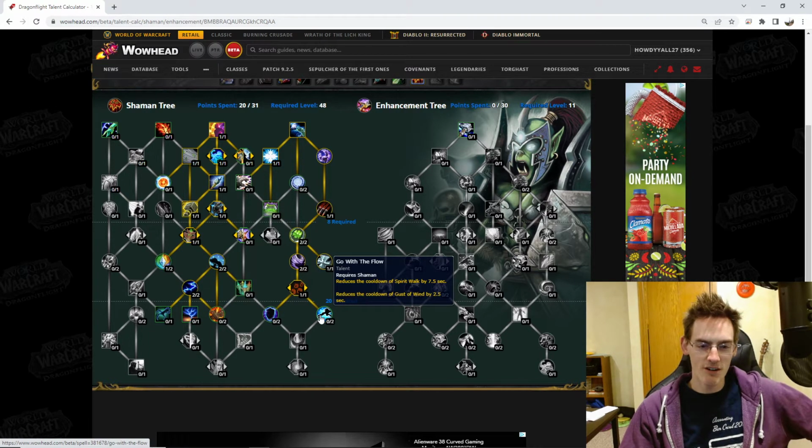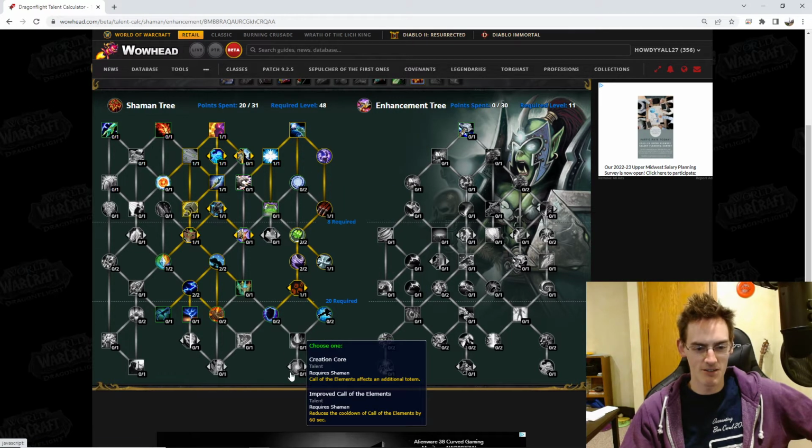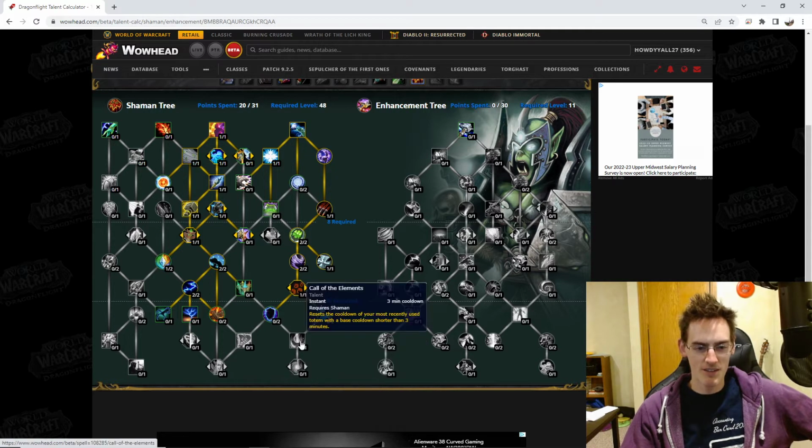My initial thought was that as Enhanced, we'd want to go right down the bottom, right down the right side here. So I looked at the bottom, and basically we have Call of the Elements, which resets the cooldown of your most recently used totem with a base cooldown shorter than 3 minutes.